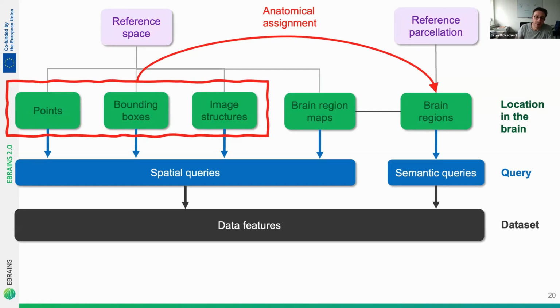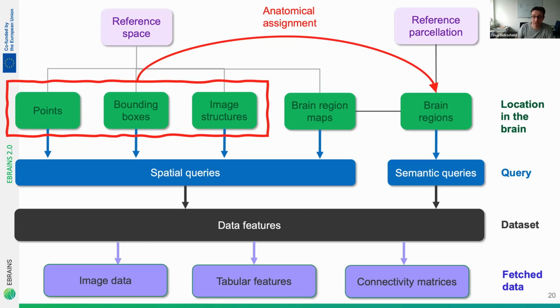presentation earlier this morning. The Siibra tool suite basically has these data features always modeled as a link to an external data set, typically on EBRAINS, but you can use it right away to access the data itself. So we can from there fetch the underlying image data, or fetch tabular features such as densities, or fetch connectivity matrices. And these are then available in interoperable formats. So typically, if you pull image data through Siibra, it will be a NIfTI image. If you pull tabular features through Siibra from some online resources, it will typically have the form of an Excel sheet, or in Python, a pandas DataFrame. Same holds for connectivity matrices.